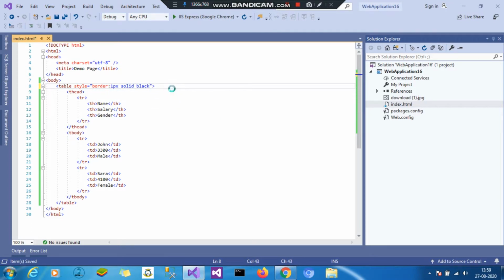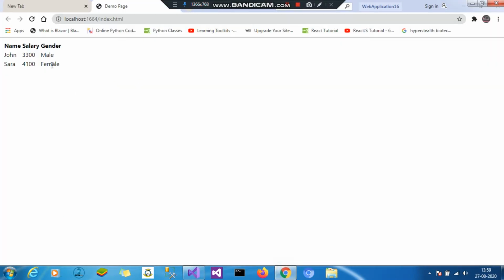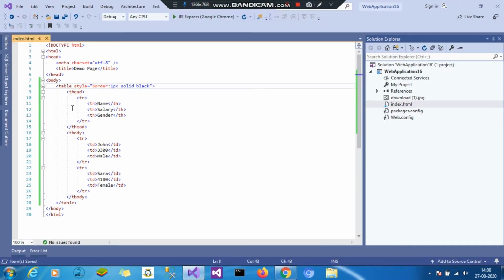Now let's save and reload our web page. You can see that it has a border around this. So let's include this in most of our cells.